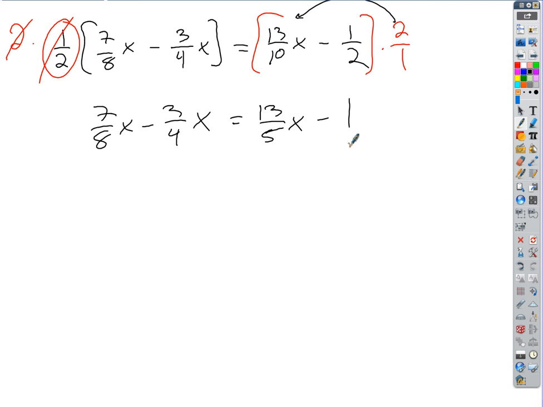Right, so now I could clear the fractions. And what would be my, I guess it'd be 40 again, wouldn't it? Right, distribute a 40 all the way through, and this time that is the hand-picked number. It's the least common denominator of all the fractions, so I could do the same way I did last time. I could just simplify first, and I could reduce and then multiply by the numerator. Okay, see the point? Okay.